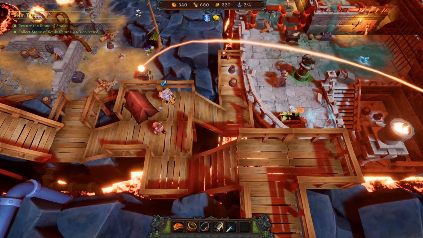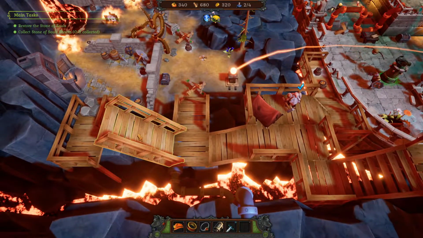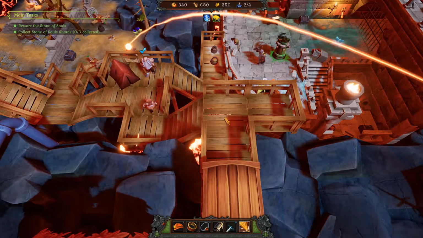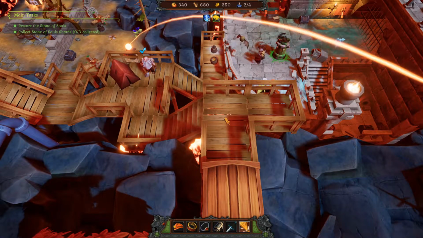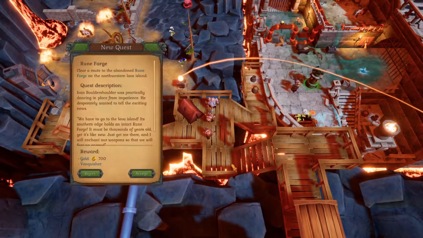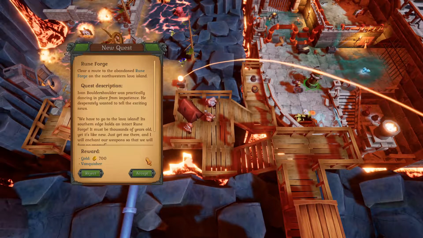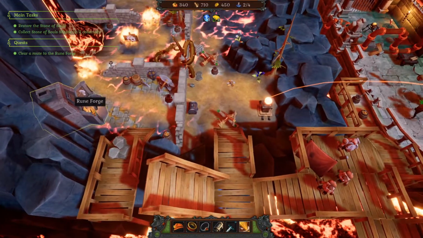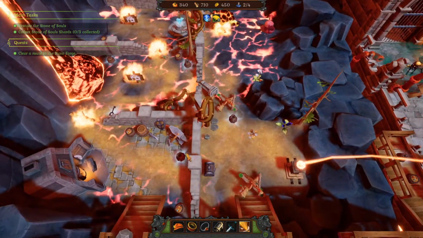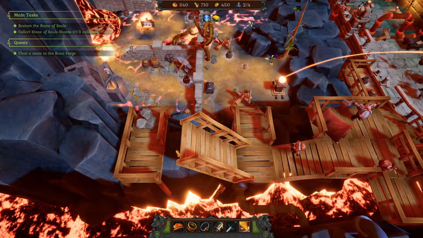Right, then we'll see what this guy wants. Is he like a blacksmith, I think he was? Got a drawbridge thing here that we'll probably need a lever for. Okay, I'm trying to have a little look around and see if I can see a lever for it. Clear a route to the abandoned rune forge on the northwest lava island. Here. Right, okay, so that's going to need... Oh, wow. Yeah, so we need to get this down.